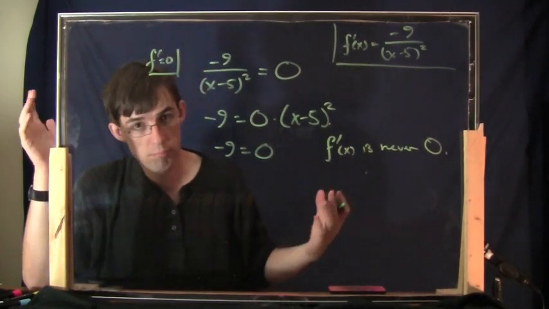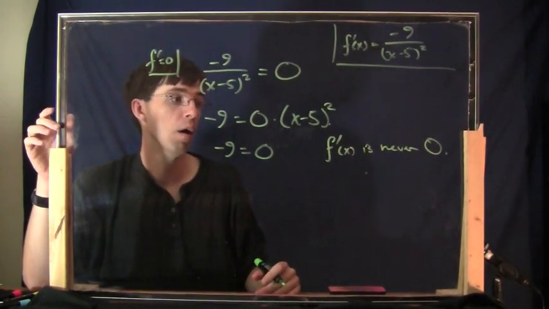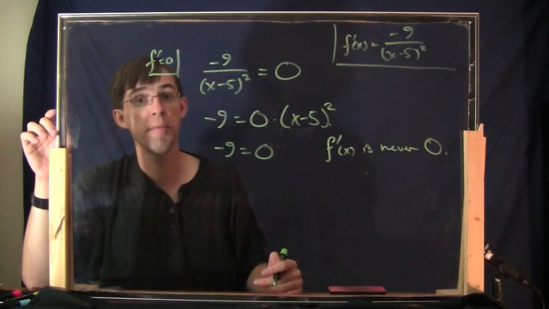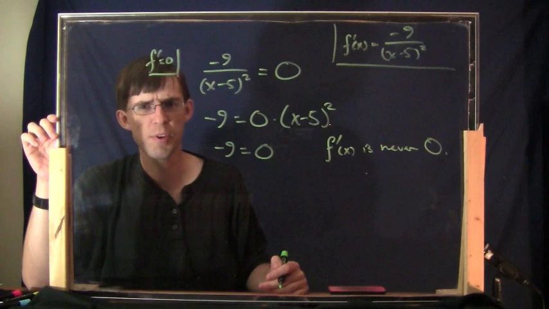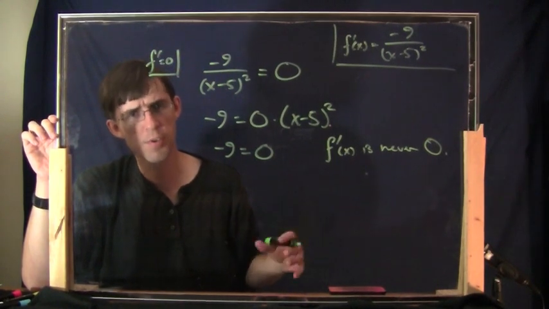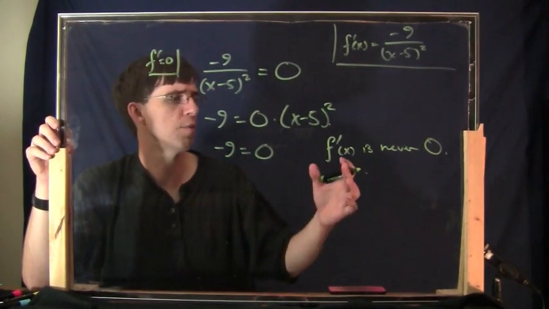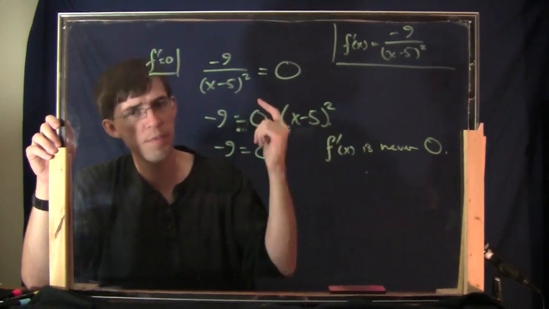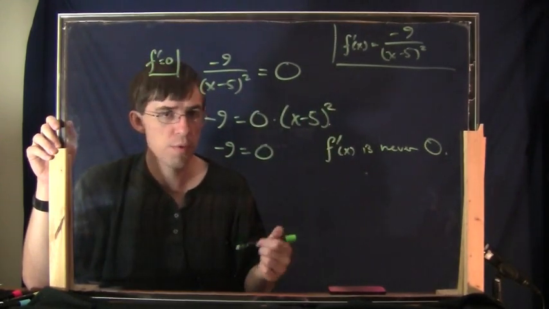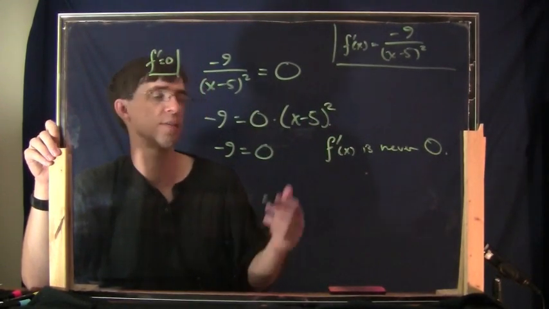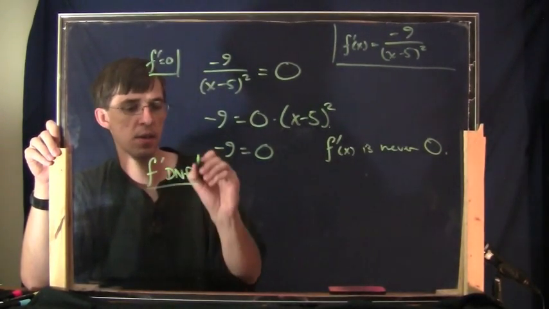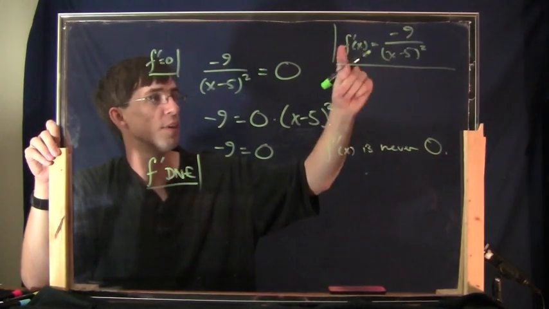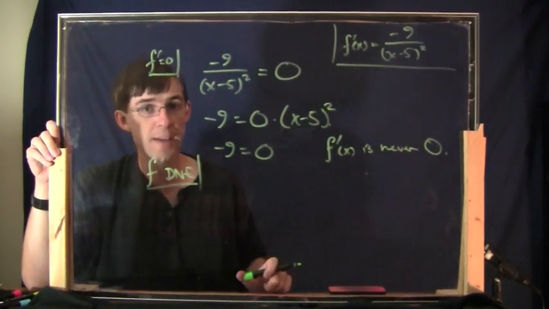All right? Okay. Are there any other critical points? Remember the critical numbers? Did I call them critical points before? They're called critical numbers also. Anyway, the critical numbers are the places where the derivative is 0 or where the derivative does not exist. So let's also look at that. F prime does not exist. Are there any values of x which cause this thing to not exist?